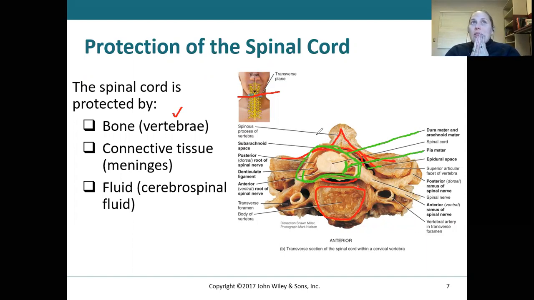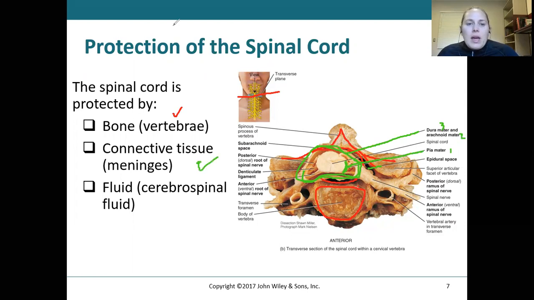We talked about the blood-brain barrier. These coverings are part of what creates a nice cover for the nervous system. And so again, you've got the pia mater, which is one region of the connective tissue, the arachnoid mater, and the dura mater. Those are all three different components to that connective tissue, or the meninges, and we'll talk about that more in a second.